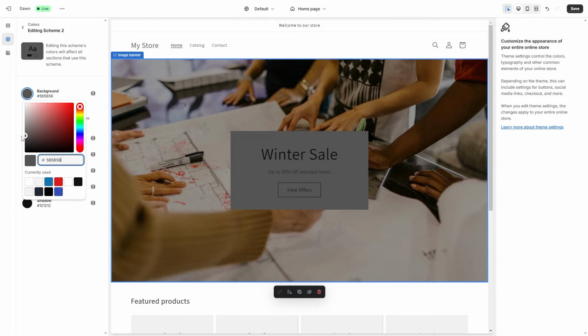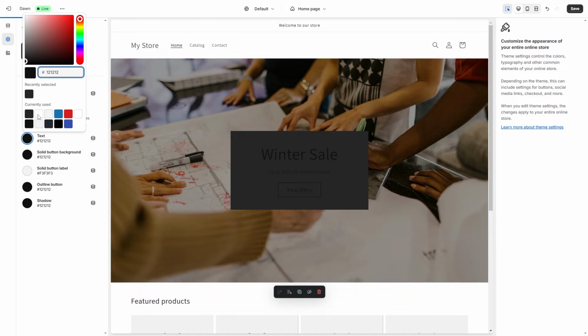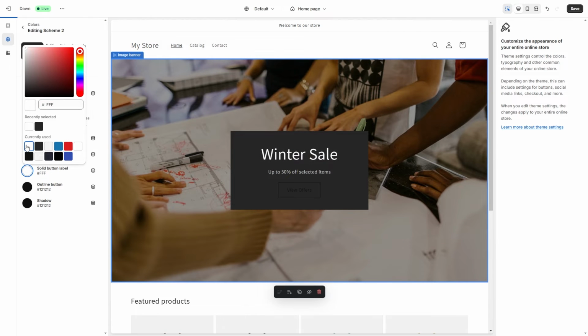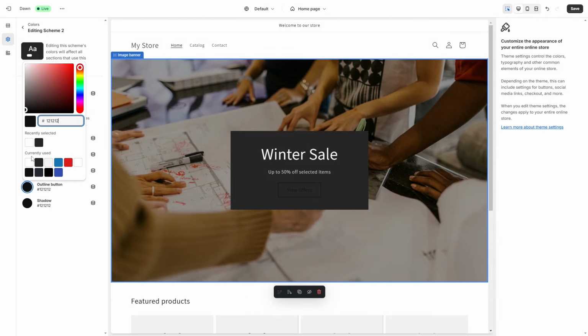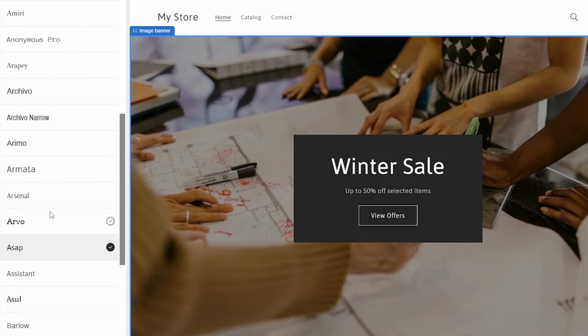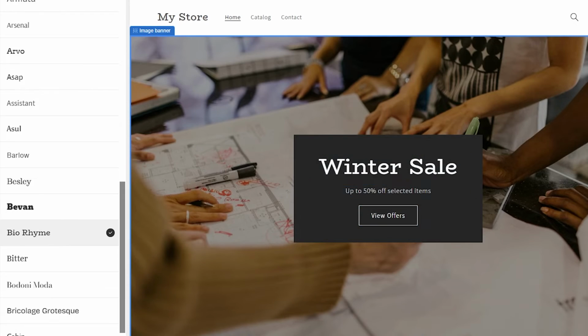Within the theme editor, you can adjust key visual elements such as colors, fonts, and layouts to create a cohesive and professional appearance that resonates with your target audience. Take the time to make your store look unique. First impressions matter.